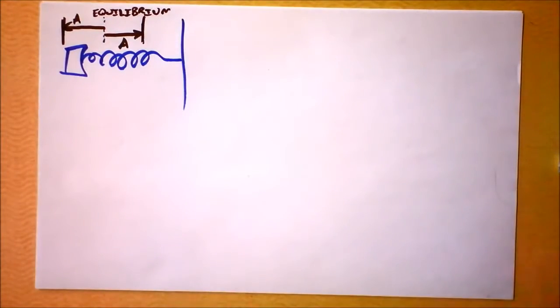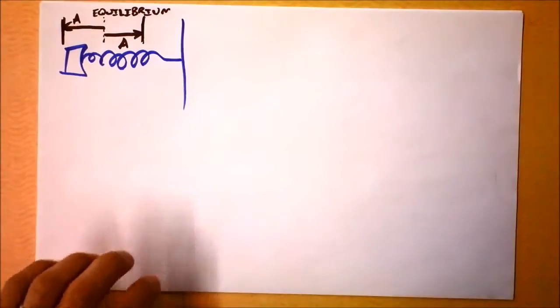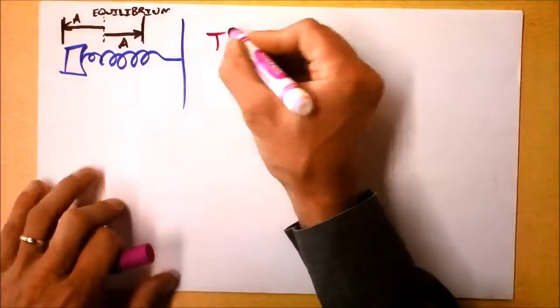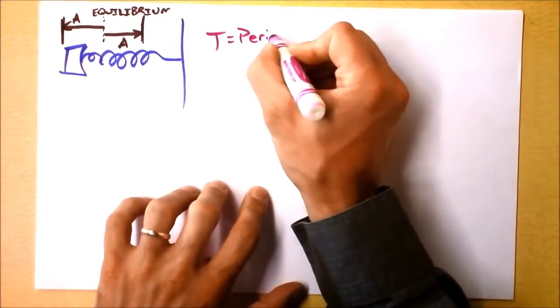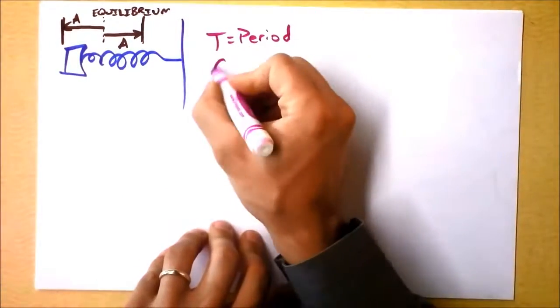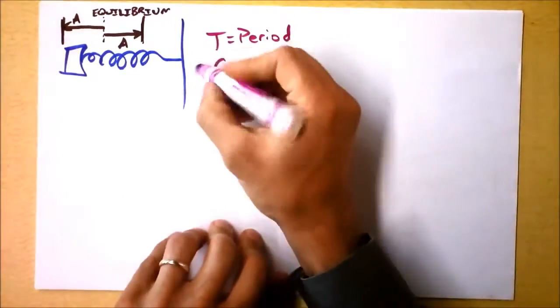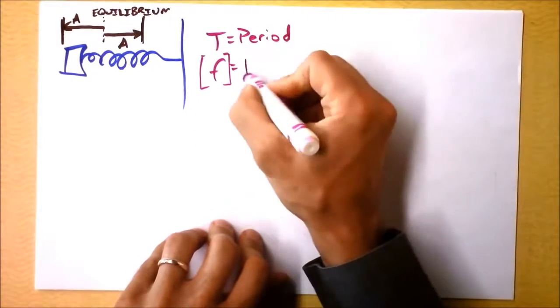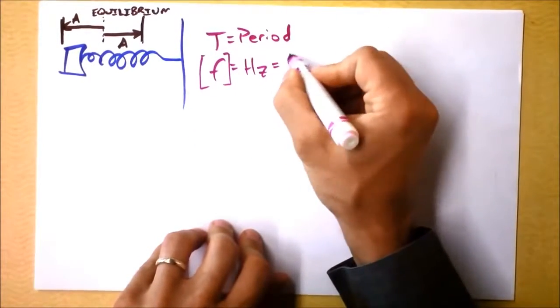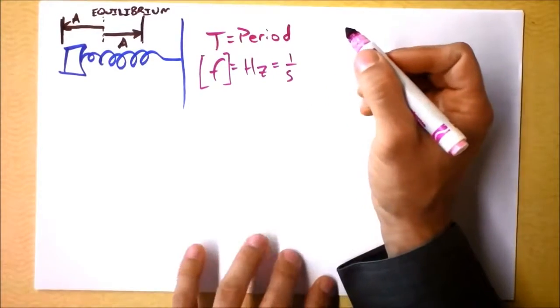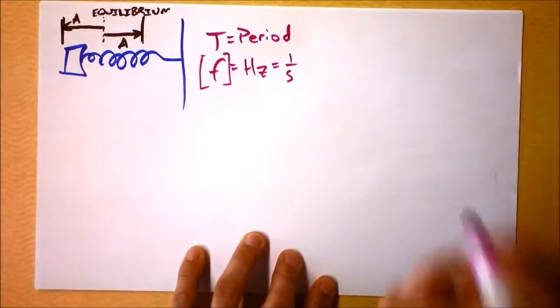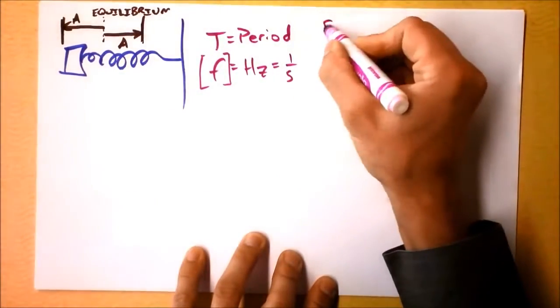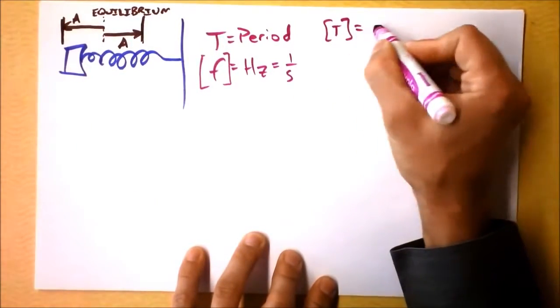And we can define things, as I mentioned, like the period, and period is usually abbreviated with a capital T. So we'll put that down right there. And the frequency, well, frequency is interesting. It has units of hertz, but a hertz is the same thing as 1 per second. And so it's a rate, it's how often something is happening. And period, oh, what are units of period? Let's check that out. The units of period are seconds.